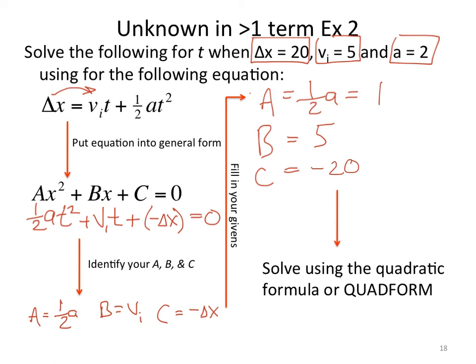So if I give you the quad form equation, there's also some apps that will do that as well, where you can just key in what a and b and c are. Key in 1 for a, 5 for b, and negative 20 for c. That means you're going to be in good shape, and it'll solve for any possible answers for what t is. Sometimes there could actually be 2 correct answers for t, but we'll look more closely at that a little bit later and figure out how to identify which of those is the right t and which of those is the one to throw out. That's how you do quadratic equations using the quad form equation, and you're going to love this program when we do it.